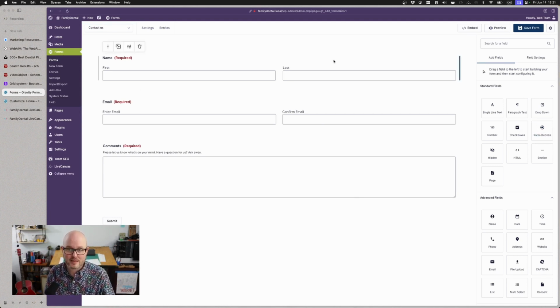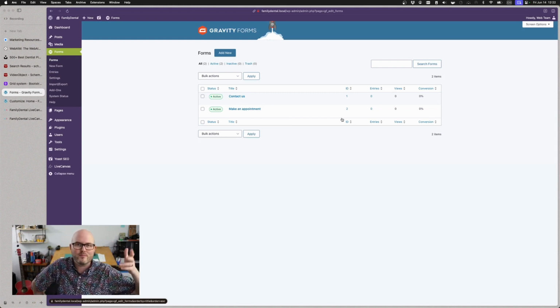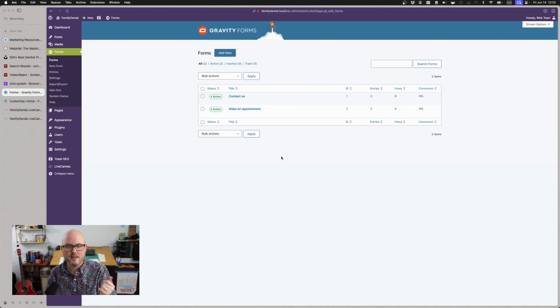Now this form has some properties. At the very top here, I can see my URL, and it has ID equals 1. If I click back on forms and hover this thing, I can see the URLs there. Maybe there's some other spot to see it, but it's just like, oh, there's ID. Every form you make is going to have a unique ID, and when you embed it on a page, like Gutenberg will let you pick by the title of the form, but you also might be able to choose by the ID. Like I could see cases where you might have forms that are almost identical, like for contact us, like for getting leads or something. And you want to make sure you're getting the right one.